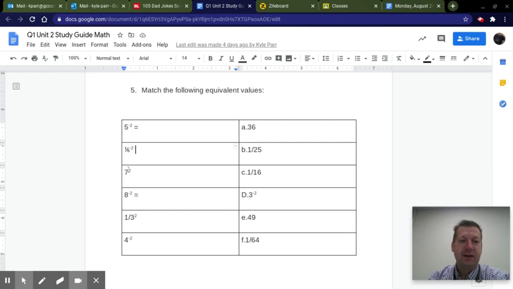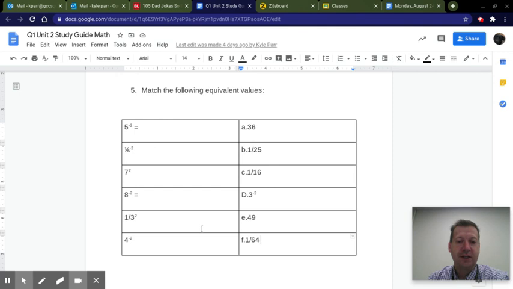So I'm just looking for the answer of 36, and I think I will find it right here as letter A. Next one, 7 squared. That's pretty simple. 7 times 7 is 49. Nothing tricky there. 8 to the negative 2nd. I simply have a negative exponent, and I need to make it 1 over 8 squared, and 8 squared is 64, so 1 over 64 down here. On this one, I'm going to skip over this one for just a second and go to 4 to the negative 2nd. And again, same concept, 1 on the top, 4 squared on the bottom. 4 squared is 16, so that matches with letter C.